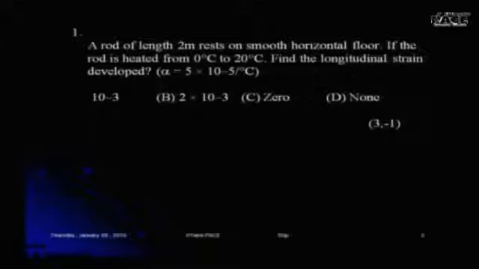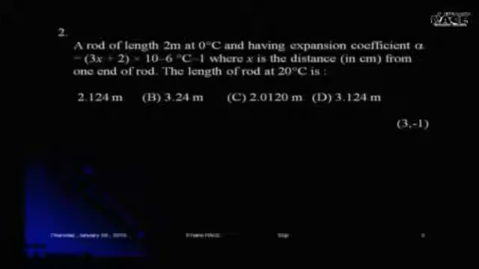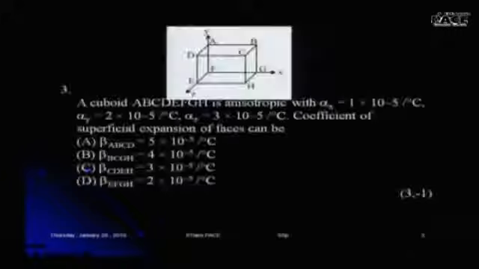Shall I go to the next question? The power is not C minus 1, it is C power minus 1, degree per degree centigrade. That's 3x plus 2 into 10 to the power minus 6. Again, minus 6 is not given as power, just make that correction. Also the A is missing for the first choice. A is 2.124 meter. Yes, shall we move on? Yes, sir.